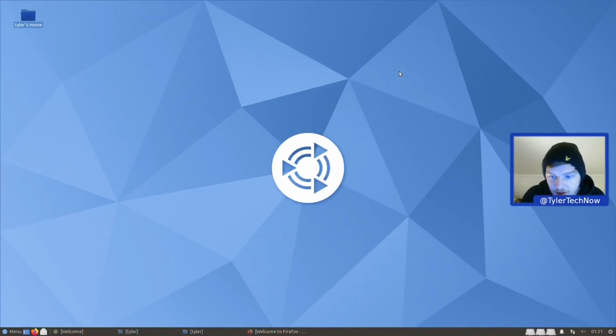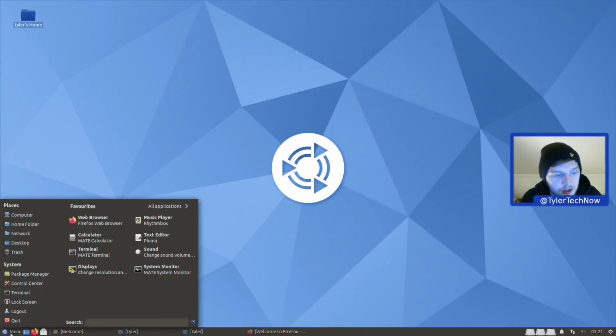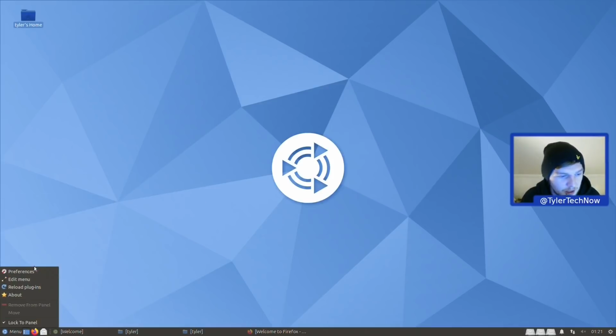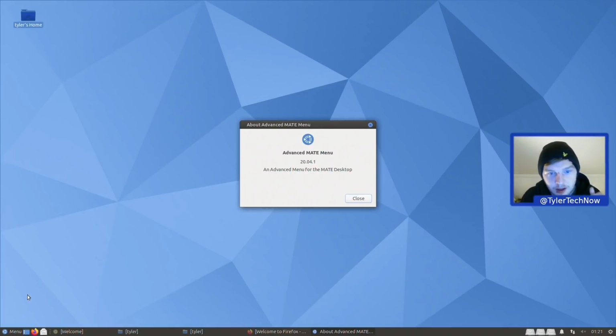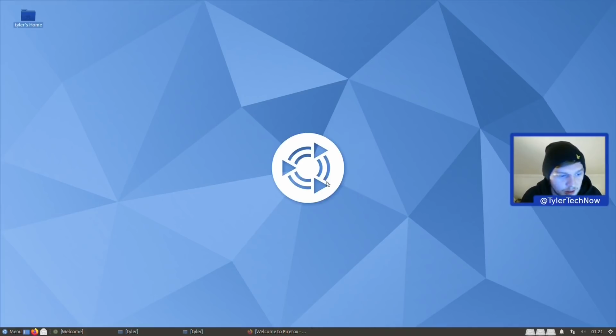There we go. So you should feel a bit at home if you're more used to the Windows kind of layout. And now it's switched our menu to the Mate menu, I do believe. Let's just double check. There we go. We have the advanced Mate menu. And again, we have a couple of quick launches here and then our running applications. And then it's got some mounted volumes here. Well, not mounted. They shouldn't be mounted anyway. Yeah, not mounted. Cool. And then obviously a notification area, etc. And you've got your desktop icon as well. Perfect.